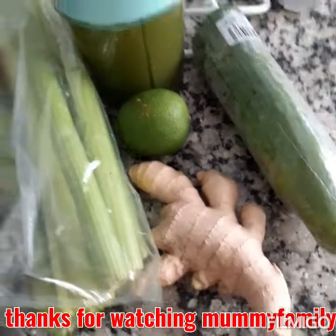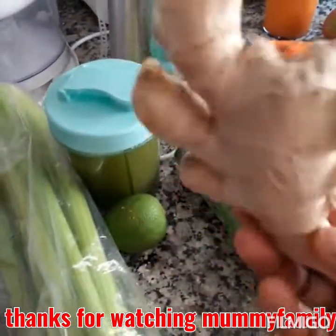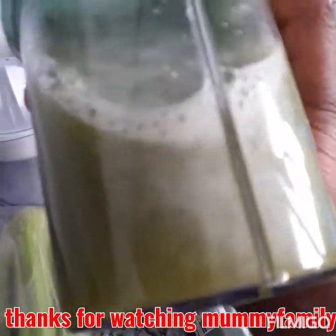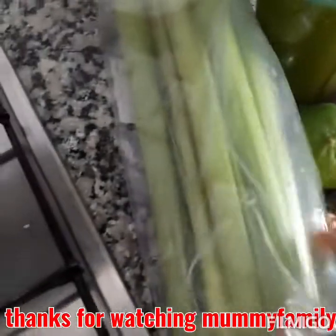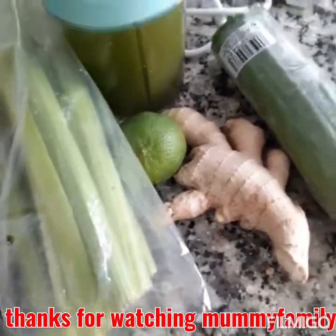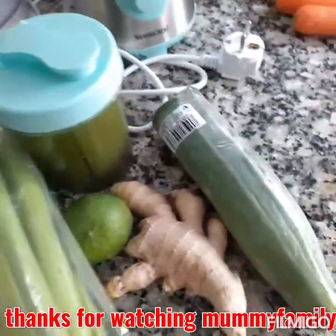Today this is the juice I made from the cerela. I added a little bit of cucumber — you can see how I cut it — and I added a little bit of ginger, about half of what I'm showing. I added ginger and lemon, and I got this juice from them. As you can see, it's very, very clear. I mixed it with a little bit of water, because cerela has its own juice. With that juice, I just added these things and blended it together with a little bit of water.